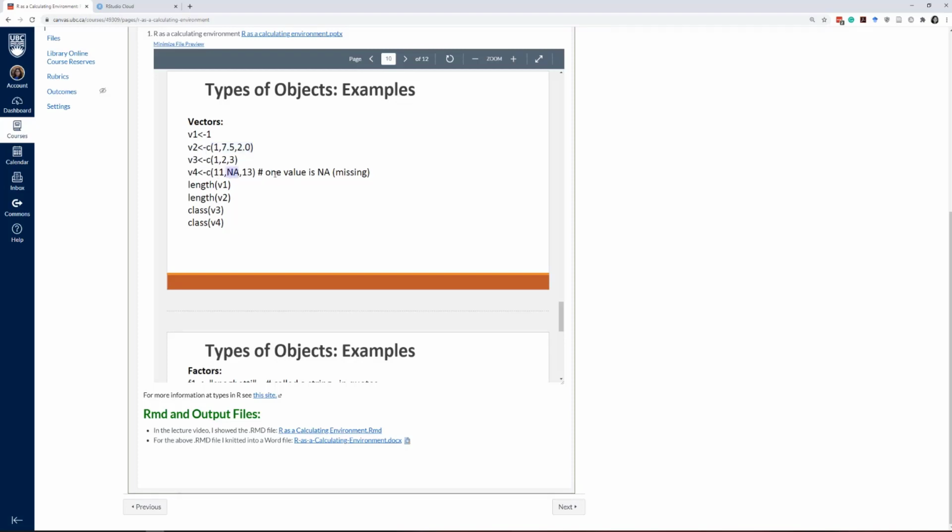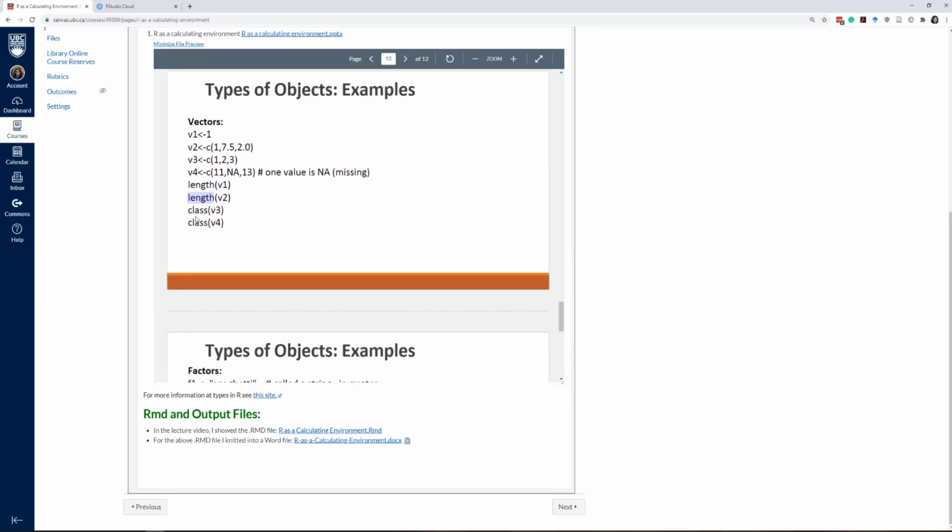NA is telling me that we have some missing values. That means it's not categorical, it's actually that the value is missing. If I need to know how many values we have in vector 1, I have to use the function length. Similarly, for other vectors I have to write the length of those vectors.